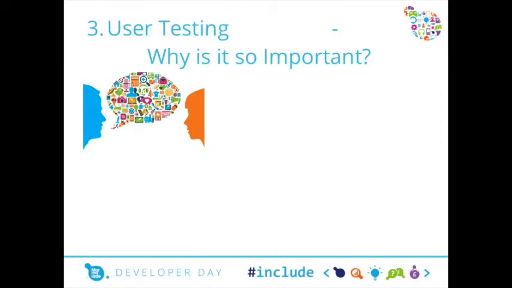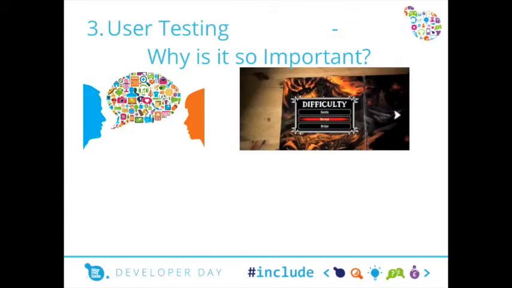Well, firstly, there is communication. You might have a tutorial in your game that you think is teaching people how to play the game, but actually when you put it in front of people, it's just confusing and it's not doing its job. You might have GUI elements for your HUD that actually no one knows what they even mean, and user testing will help you figure out all these things early enough to change them. It's also excellent for helping you balance your game. Maybe it's so easy everyone's bored and doesn't want to play it. Maybe it's so difficult it gets frustrating, so they put it down.